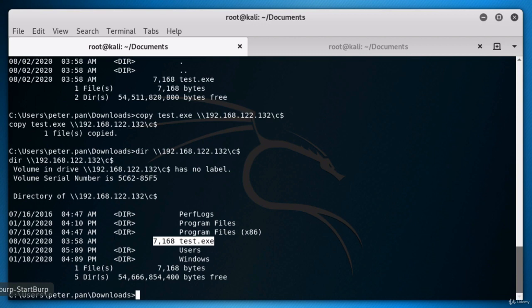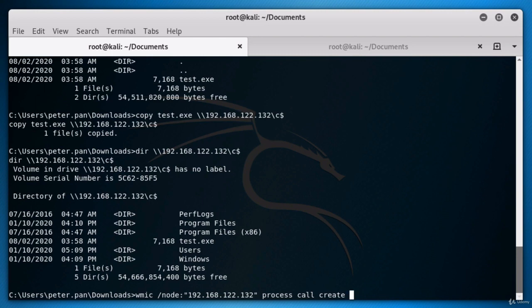Next, let's remotely execute it with WMIC to complete my lateral movement. We'll run WMIC /node, so I can put the target computer, 192.168.122.132, process call create.